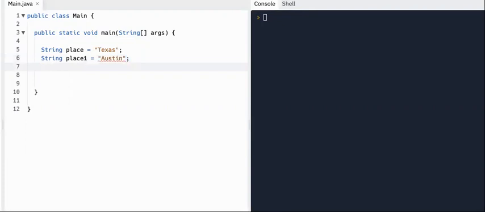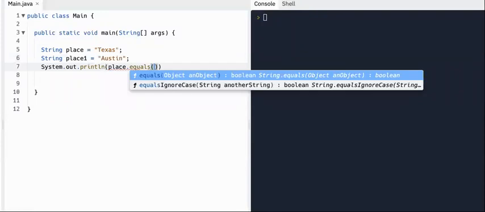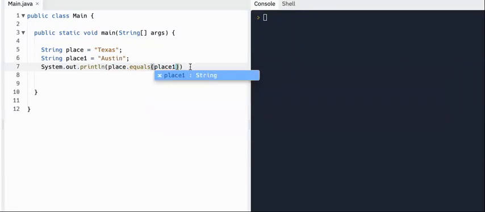And so now we're going to print out if both of those strings are equal. So we do System.out.println, and we're going to use the variable place dot equals place1, which essentially means you're comparing the strings place and place1. But you see here that Texas and Austin are not the same string, so this output has to be false.